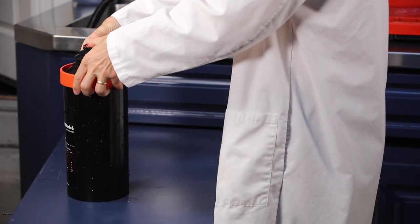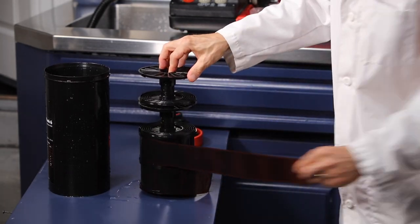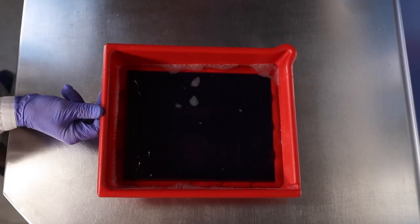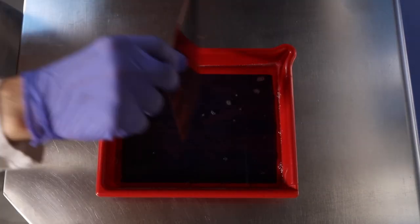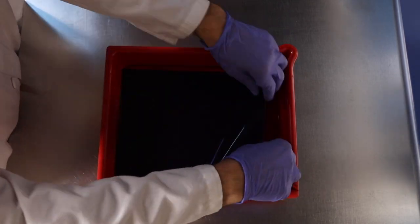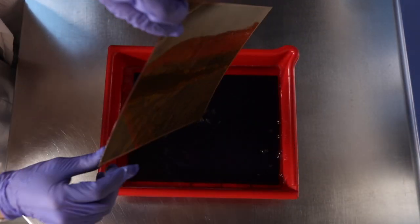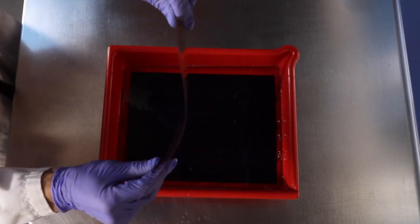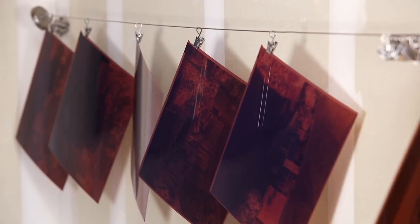The fun part is opening up the drums to see the results. Depending upon the size of the negative, I either use a tray or a measuring cup to place the film in the stabilizer. If you do this in your drums, it can lead to an accumulation of stabilizer gunk which will make it difficult to load your film and also results in cross-contamination in your chemistry — and this accumulation is not easily washed out. The last step is to hang your film to dry for about 30 minutes depending upon your environmental conditions.